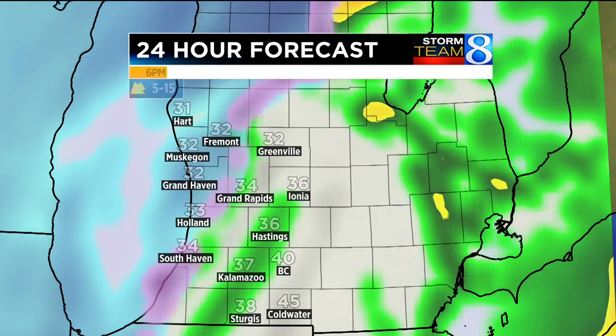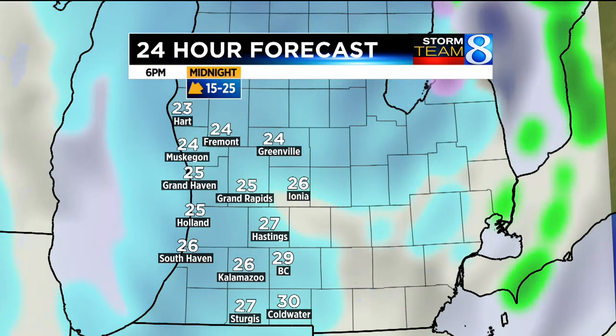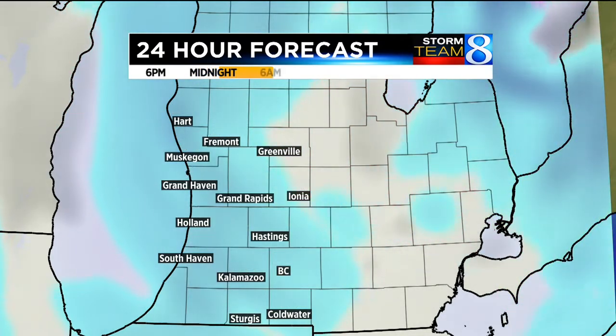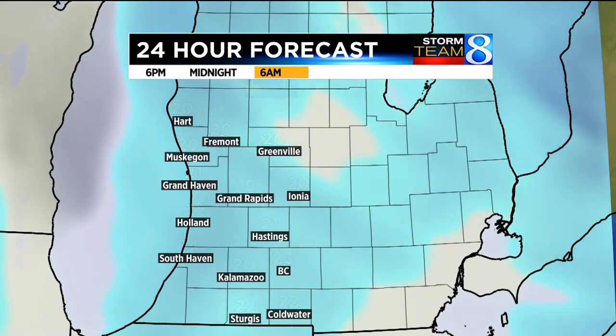Here's what it looks like over the next 24 hours. 6 o'clock, that transition line basically making it to the Grand Rapids, South Haven area, Greenville to the north and west, and will continue gradually working its way to the east this evening. Once it does, the lake effect snow or lake enhanced snow will move in, and I think roadways will become pretty slick out there, especially mid to latter parts of the evening hours across the viewing area. And certainly that will be the case with all the rain that we've had recently, and with the temperatures falling to around 20 degrees by daybreak.